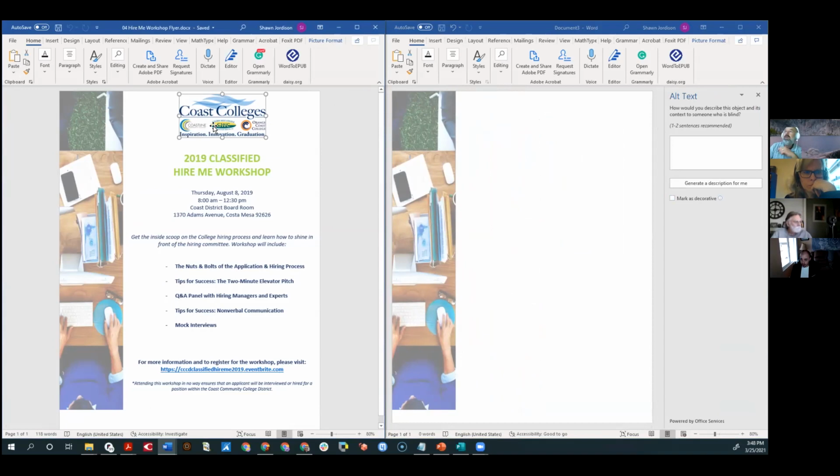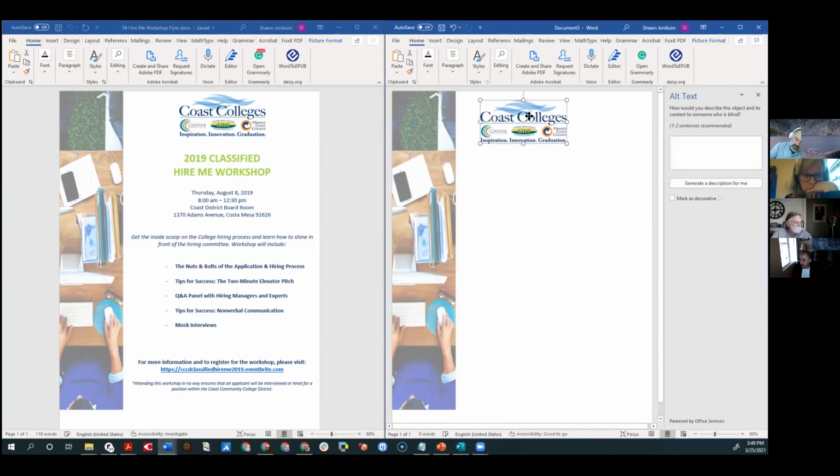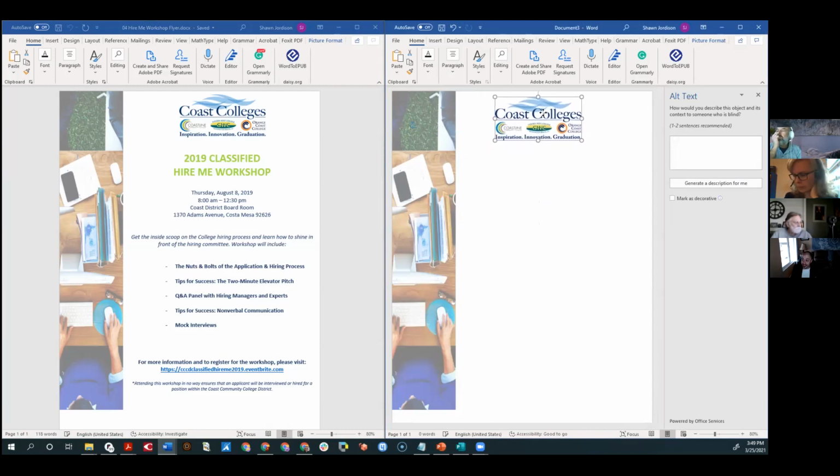Now we have another image at the top, Coast Colleges. I'm going to copy, come over to my other document and paste. I, again, am actually going to do behind text. That formatting option allows me to sort of place it wherever I want. Now, best practice for accessibility typically is to do inline. However, this is going to be a flyer. So it's kind of like, think about your end goal. Do my best to center it there. And then I will put Coast College's logo.